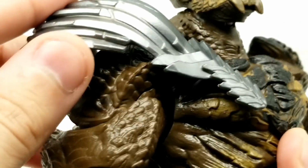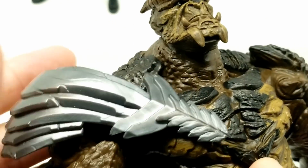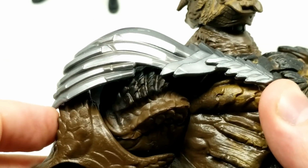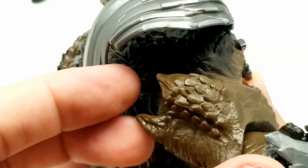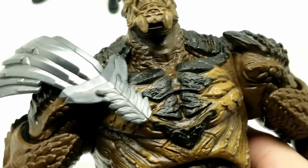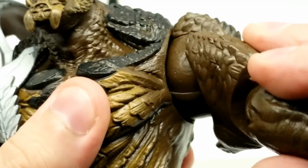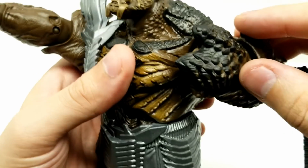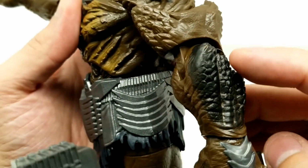Look at the detail. This is attached here, and you can pull it out, but there's really no need to because you want it there. He moves at the high part of the bicep, but look at this. He's got this coming out here. He's got such amazing detail of horns and scales or fur, whatever that is, right? And so the shoulder does go all the way around. Basically looks like this, but except it has that on top of it, and it clicks like that. This awesome paint detail, two-tone paint, so that looks awesome. It's not here but there and here.